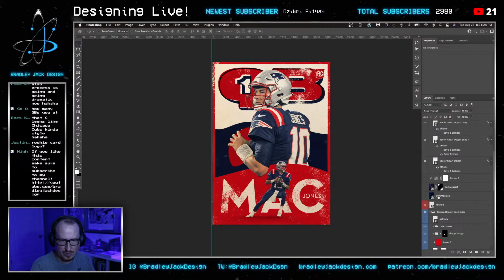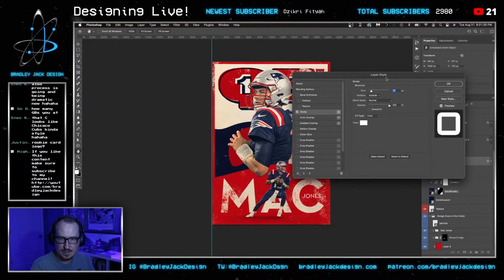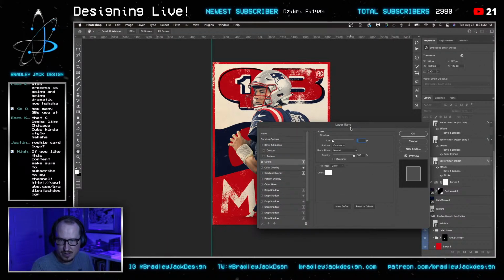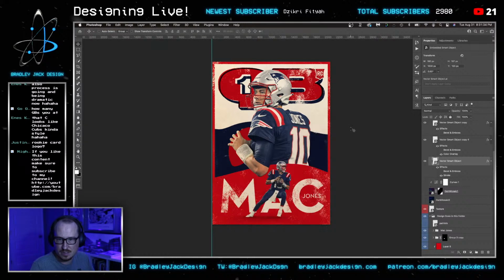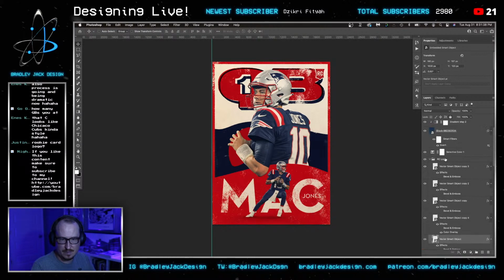Is there a border? Which one of these has a border to it? This, what is this? Let's give this a stroke. 20's too much. That might be fine. Rookie card. Great. Let's make it slightly smaller. And actually boost it up a little bit like that. Like, you know, I could add text here that goes across this. Like, that would be smart.